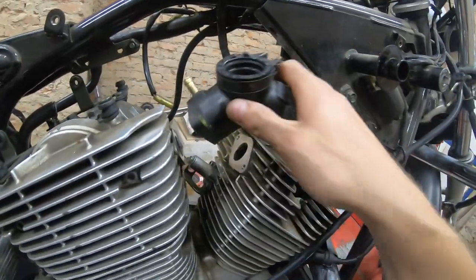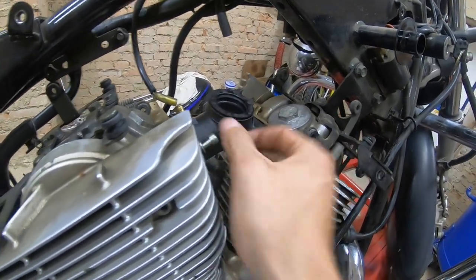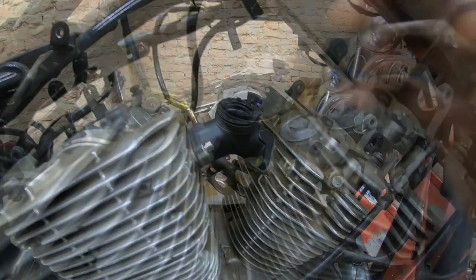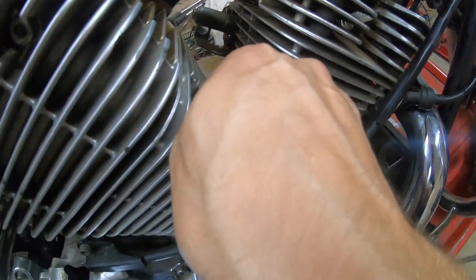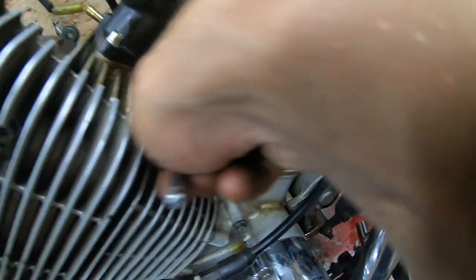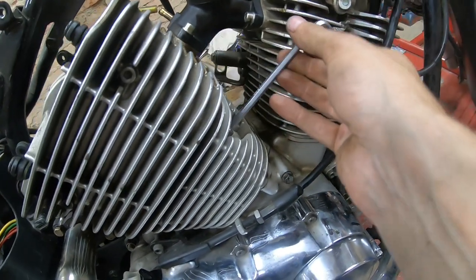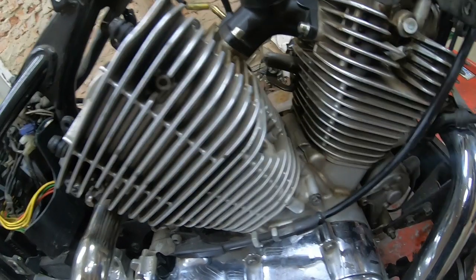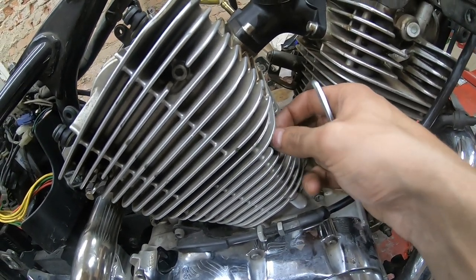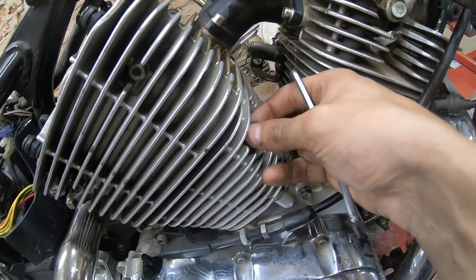All right, so the way to install it is pretty simple. Just pop it on. Put four bolts in it, torque it down, and that's it. Pretty simple, right? All right, this thing is in. Now let's crack loose these two bolts and install the airbox bracket. And then we can go to carb rebuild, I think, and then battery, and should be ready for the first start, I think. We'll see.